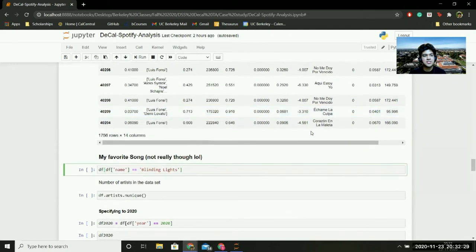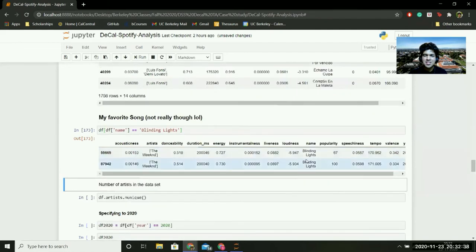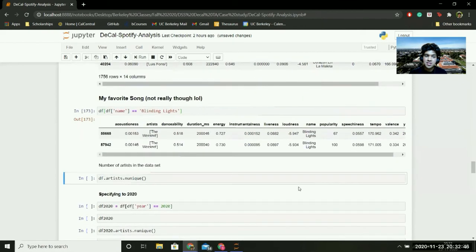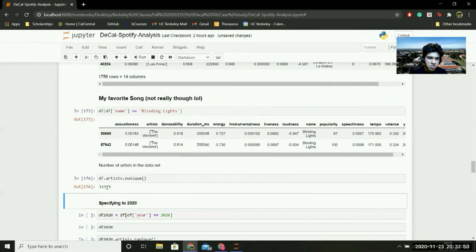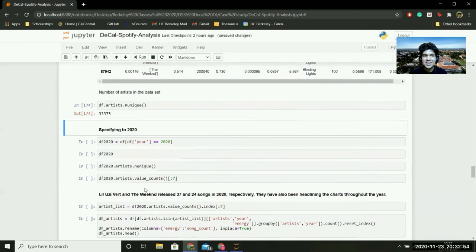Over here, we see that there are, again, two entries for Blinding Lights because Spotify is weird that way. Apparently, it's because the artist can release one as a single and one in an album, but that was good to know. And if you want to figure out how many unique artists there were in the dataset, we know that there are more than 33,000, which is quite insane.